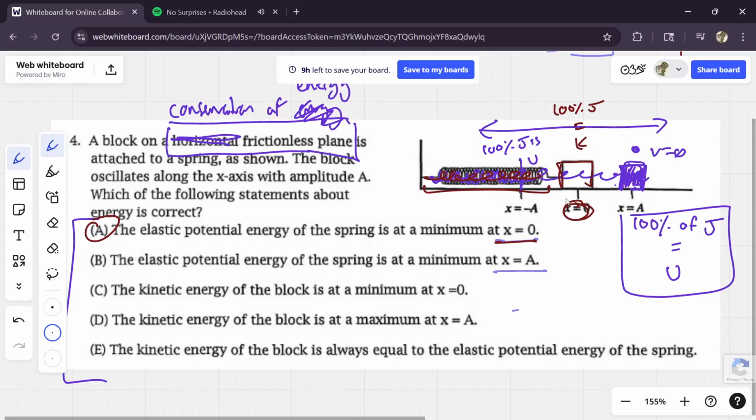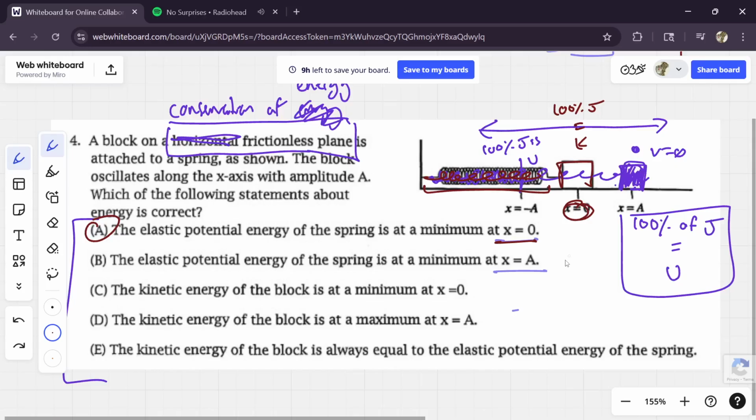The only energy the box is experiencing is its own kinetic energy as it flies from the left to the right. The second the box moves even a tiny bit to the left, now the spring is compressed just a little bit. And maybe we can say, okay, 20 joules goes towards elastic potential and 80 joules goes towards kinetic, right? But for now, we're just looking at x equals 0. At x equals 0, the box is moving fully on its own. The spring is not stretched, it's not compressed, so the displacement is 0, so it can only be kinetic, which means the elastic potential would indeed be at a minimum at x equals 0.